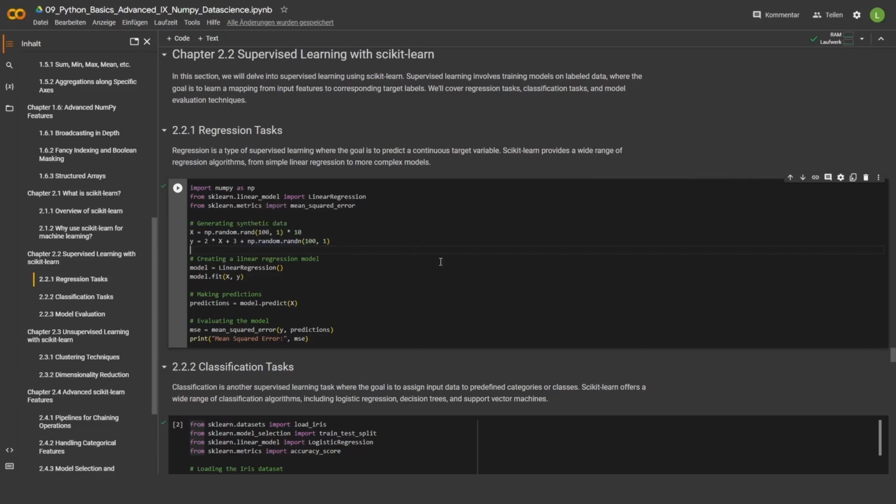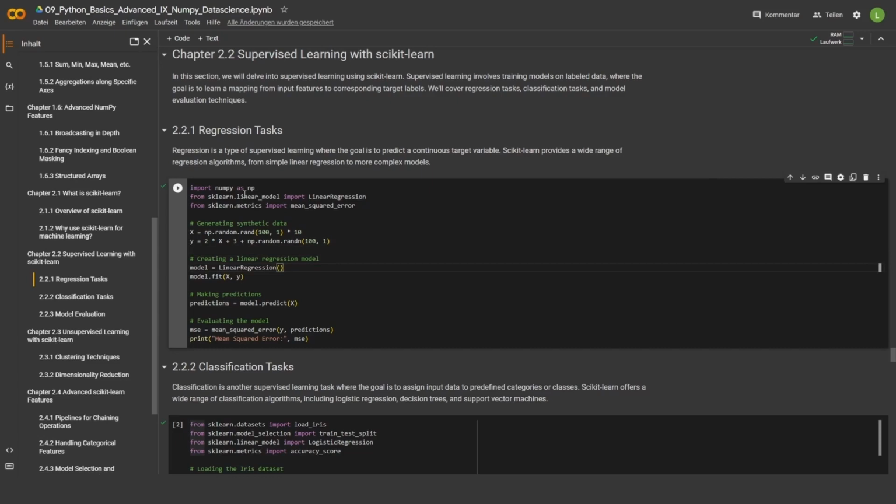And now we want to train a model to understand this function we apply to the data points to get y. And in scikit-learn, we can just use the linear regression model.